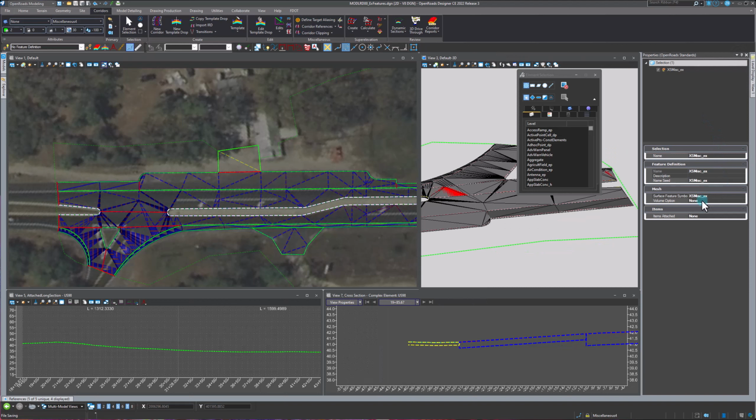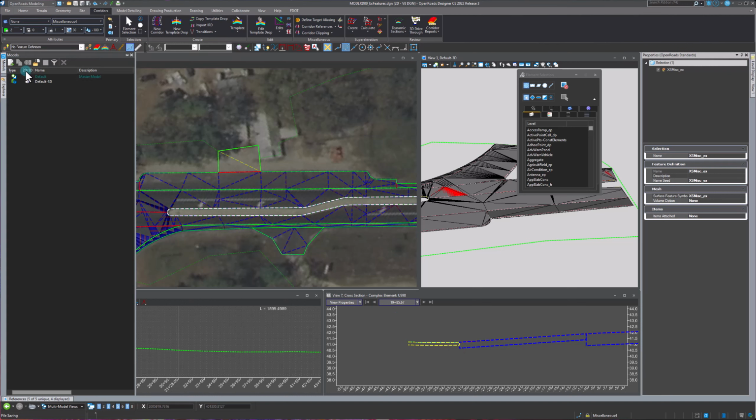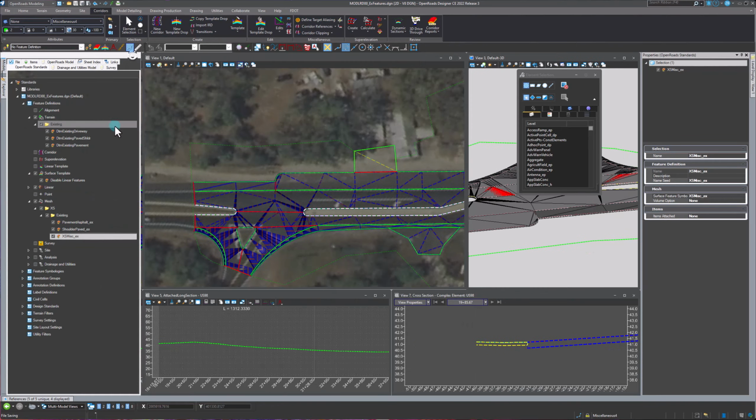So that's great. It's got a volume option of none. And there are several different volume options in here, like existing or design. I want this to be none because when I run my earthwork, I don't want it to see this as anything, because realistically we don't need to remove this thickness of anything. In contrast, you can see that, let's keep this pinned out here.